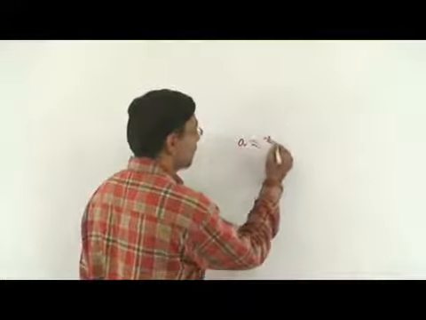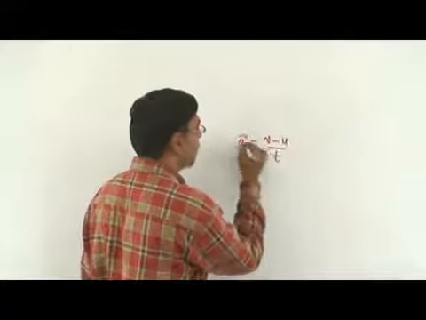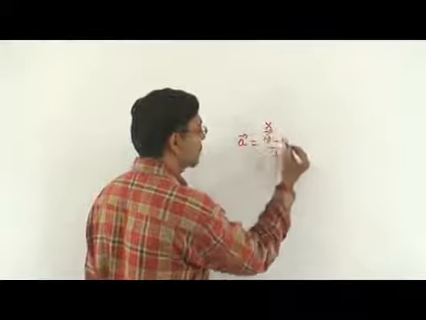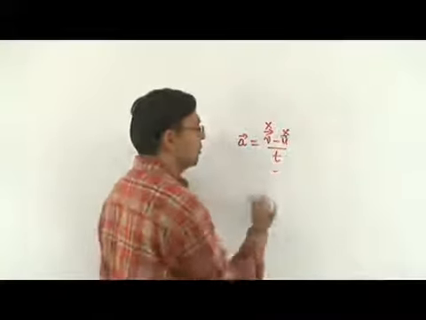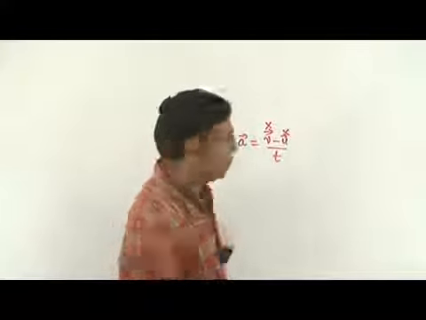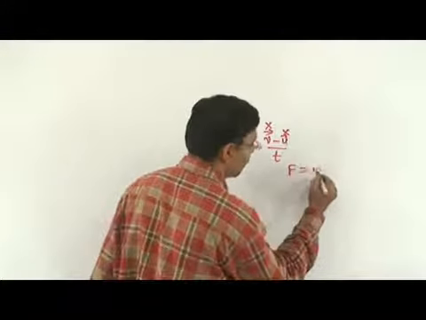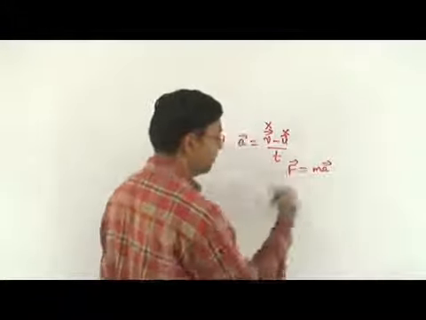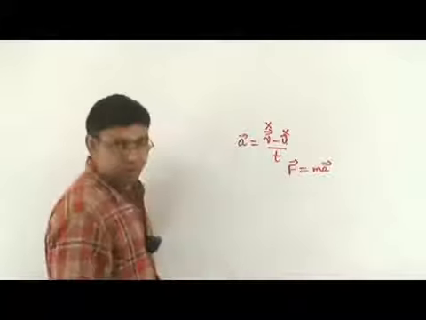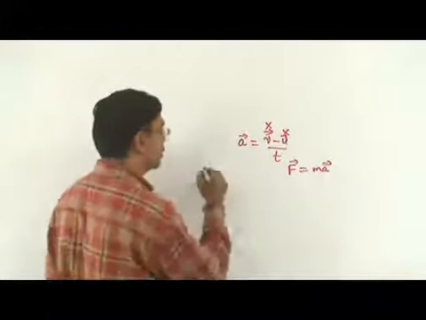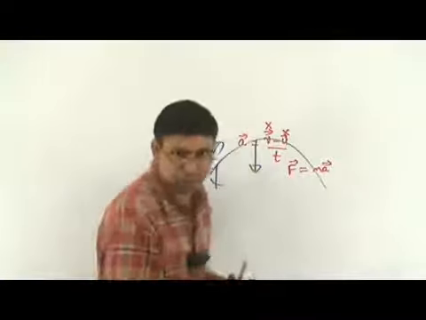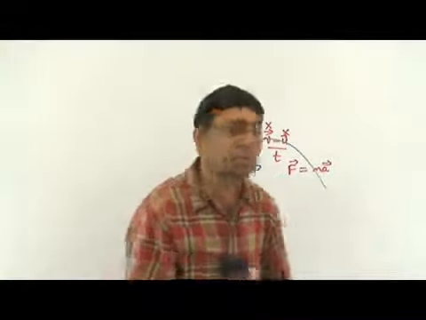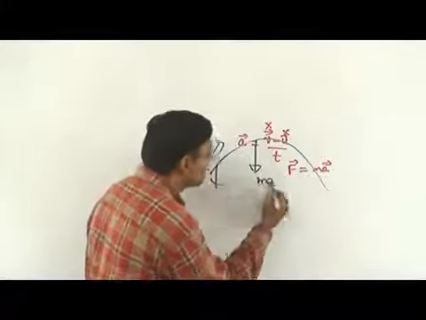Even though we write acceleration as v minus u by t, direction of acceleration has nothing to do with direction of either initial velocity or final velocity. Direction of acceleration is basically in the direction of force according to the equation F equal to ma. For example, if a body is projected, irrespective of the direction of throw, up, side, or drop, whatever velocity you give, acceleration is always down, because gravitational force is down and therefore acceleration is down.